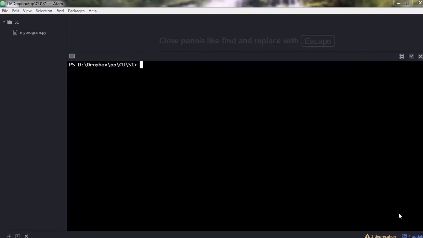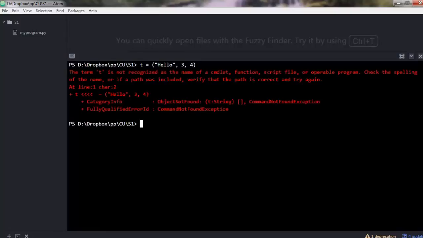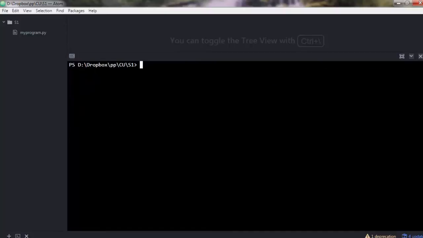Anyway, I want to show you the syntax. So you can create a tuple like that. So a tuple, just like lists, may contain different data types. Let's say 3, 4, and so on. Oh, sorry, I was writing in the terminal.